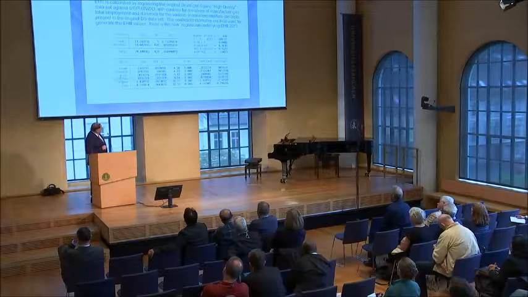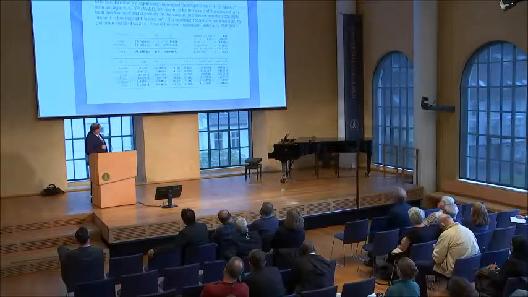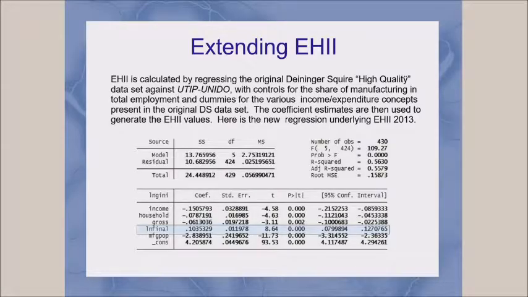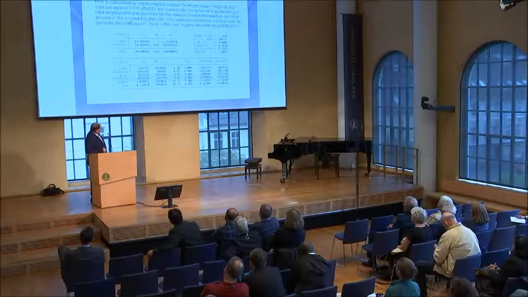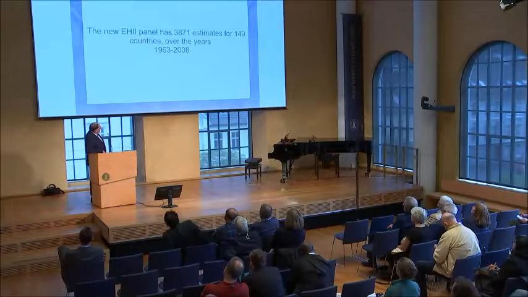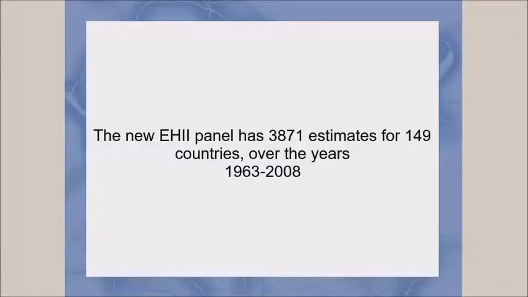The rest of it is simply dummy variables to adjust for the different types of data that are available on the basis of surveys, in particular, whether the data are based on income or on consumption, whether they're based on households or persons, whether they're gross or net of tax. Overlapping observations, about 430. From this, we're able to compute an estimated data set of household income inequality with almost 4,000 observations, from 1963 to 2008, and we're working up to 2012 or so.